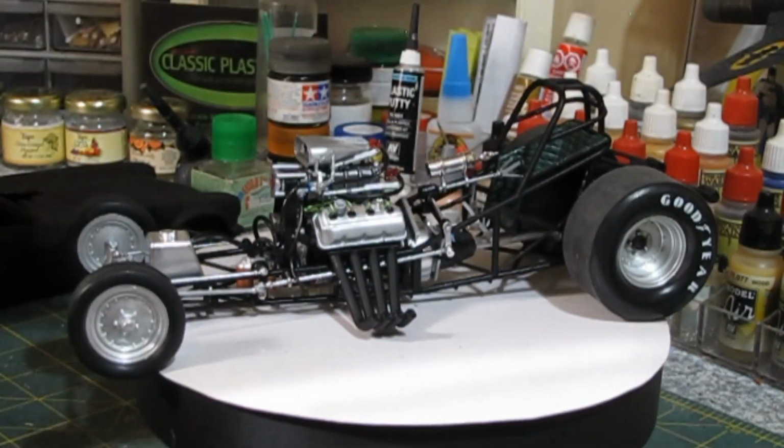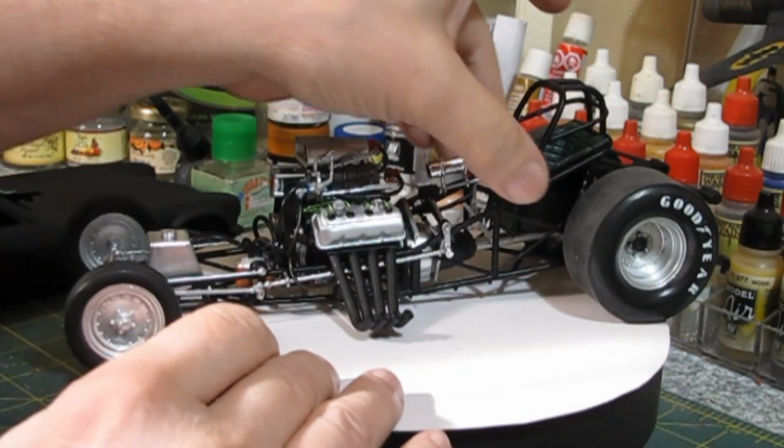Everything looks pretty spiffy here. You have to be careful. It just barely fits on this turntable.